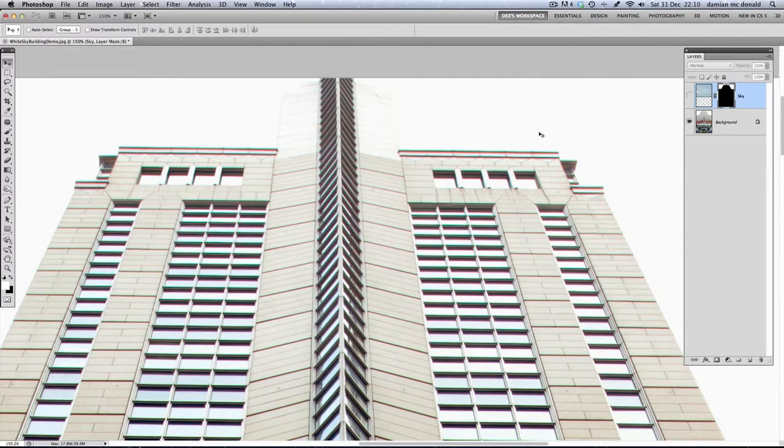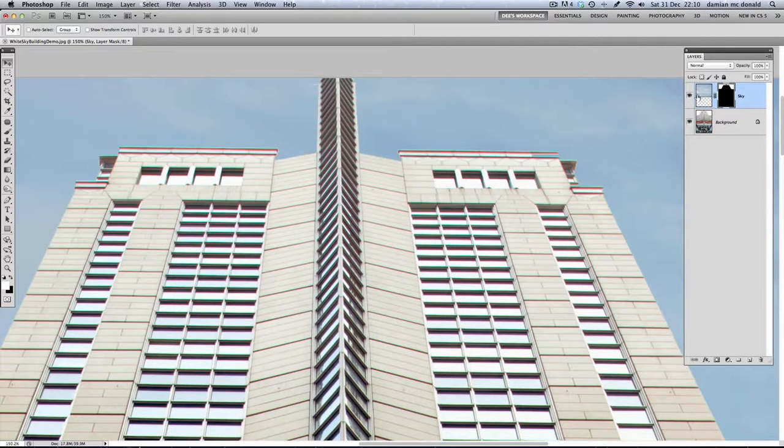But luckily enough, because we're working in layers and with the layer mask, we can paint on the layer mask to make this area visible again. What we do is pick up our brush. We want to paint with black. Change the foreground colour to black and simply paint that back in. You can see I'm actually going further than I need.